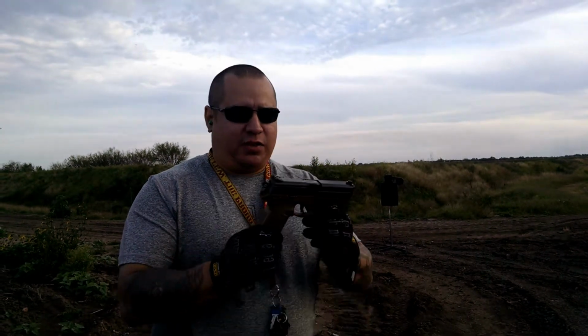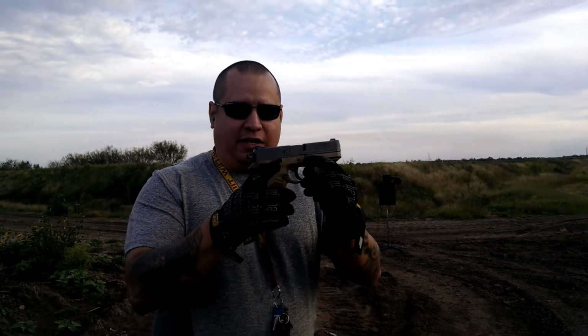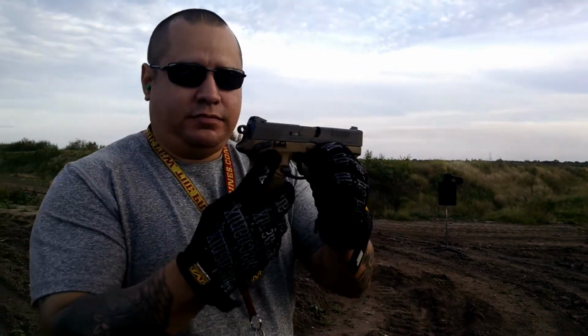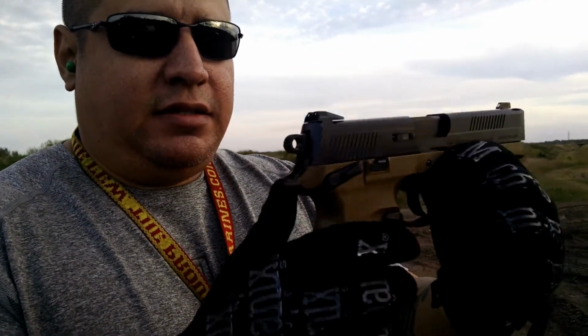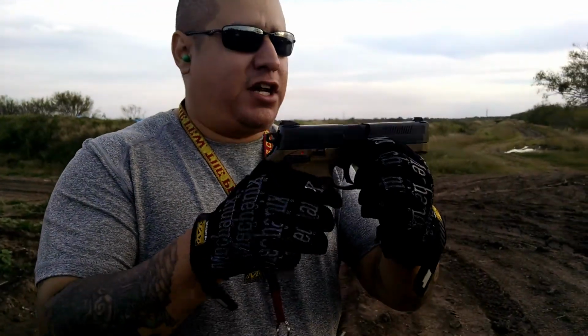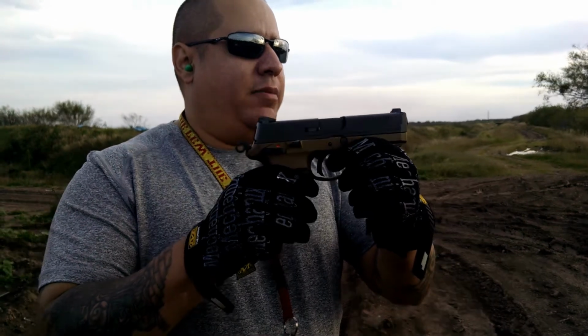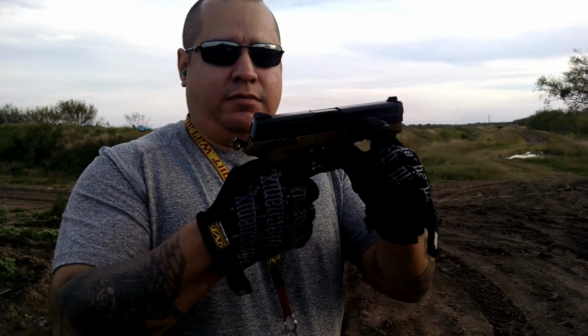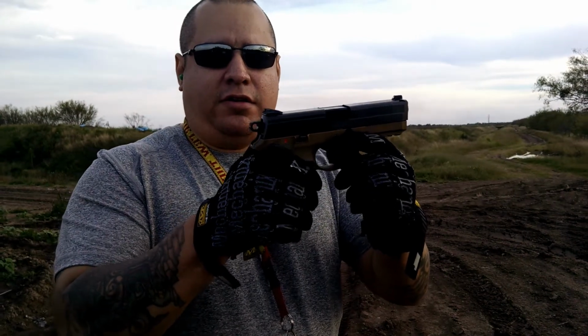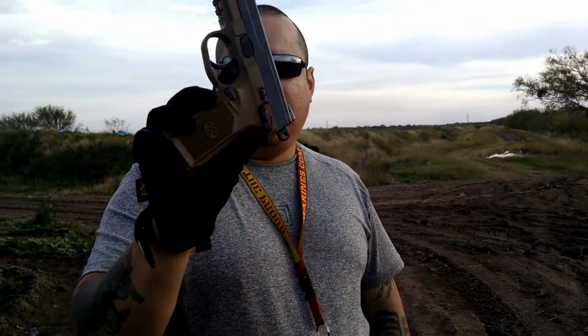Anyways, the gun's an ambidextrous gun. It's got the mag release here. It's got a safety on both sides. Safety, now you're hot, and then down is for decocking it. There's a hammer. Safety's off, decocker. Ambidextrous both sides.